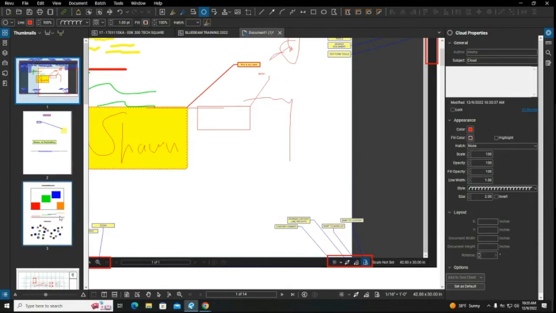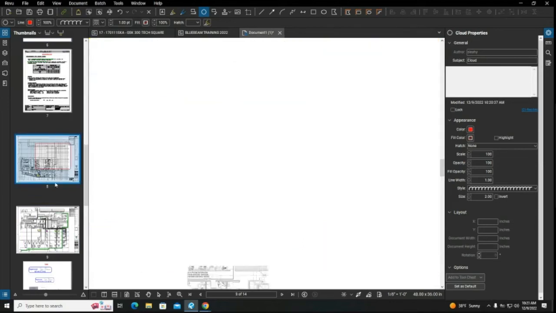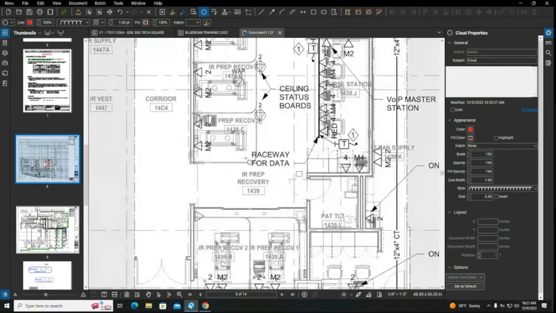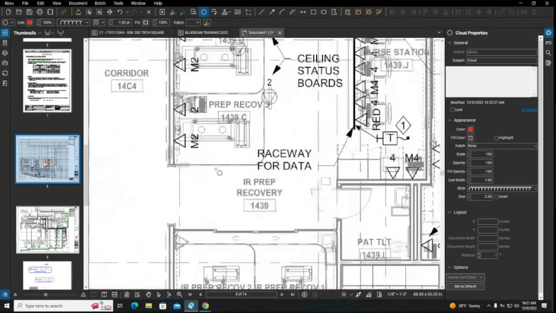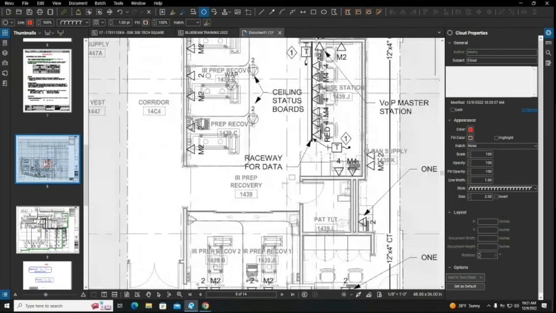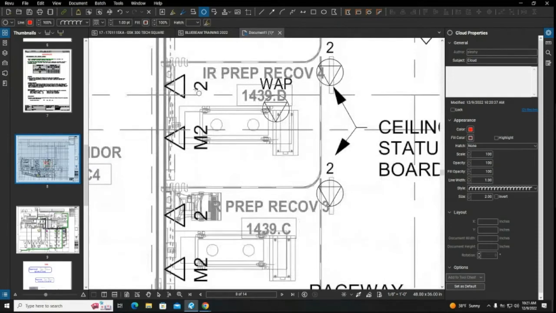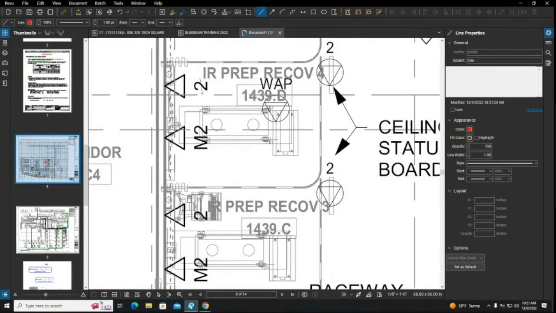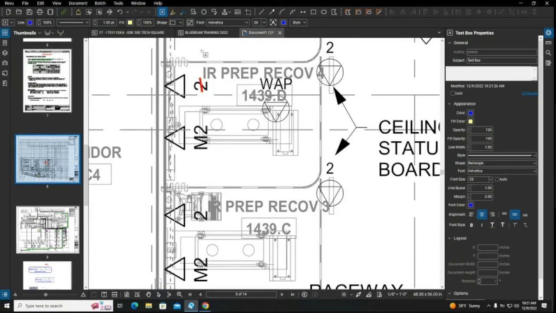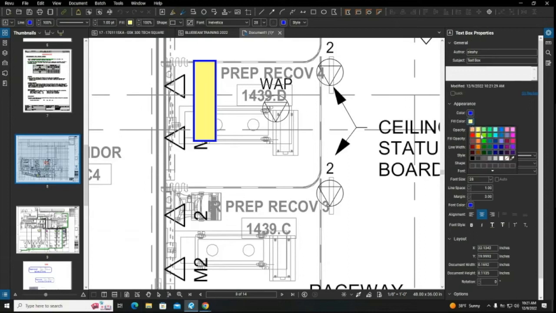So if I had, I don't know, let's go to a drawing here. So if I had a circuitry change or whatever, I'll just say I want to change this device from a 2 to a 4. As builts go, I would say first thing to do is strike through that 2, so I know that it's not what you want. And then I would put a text box in here, and change the properties of this. I'm going to make it no fill. I'm going to make no color on the border.